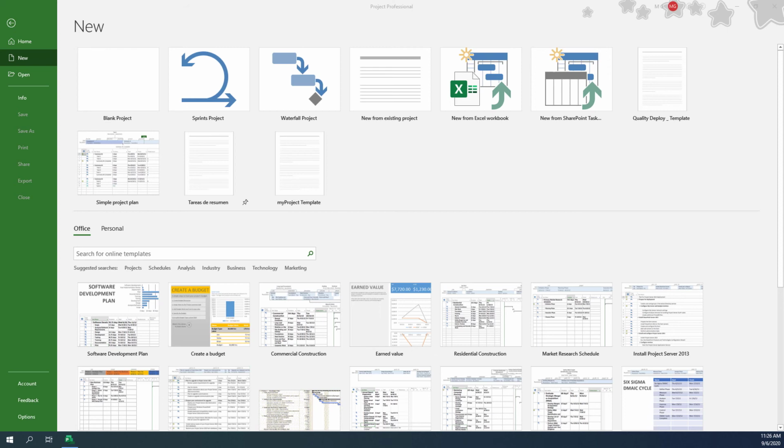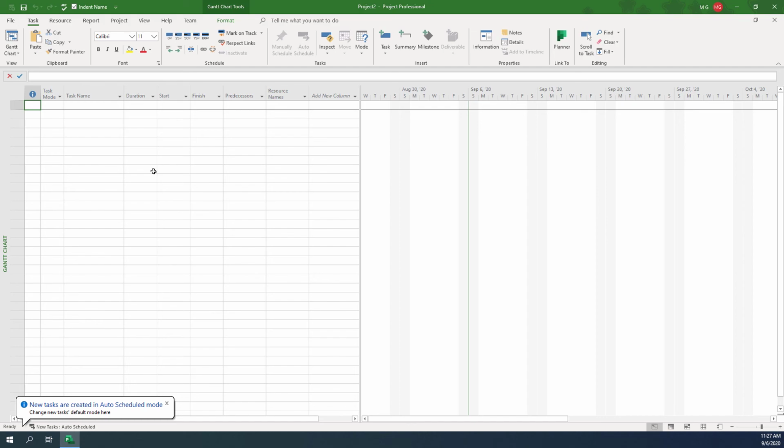In this lesson, you will be learning how to prepare your Microsoft Project for coding in VBA. So as you can see, I have opened up Microsoft Project and you're going to click and get a blank project. Once you have a blank project, the first thing we need to do is add the developer tab in here, because that's the way we're going to access the Visual Basic editor to put our code into.